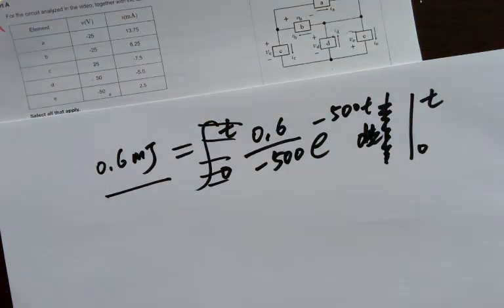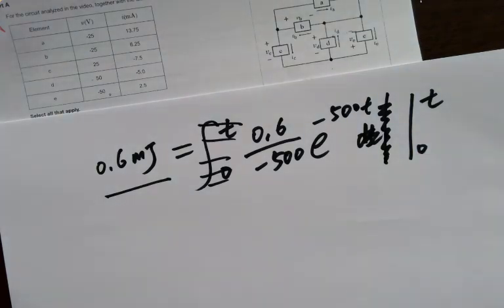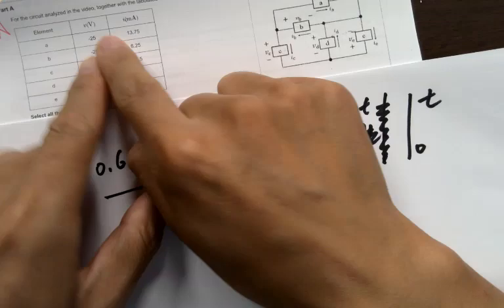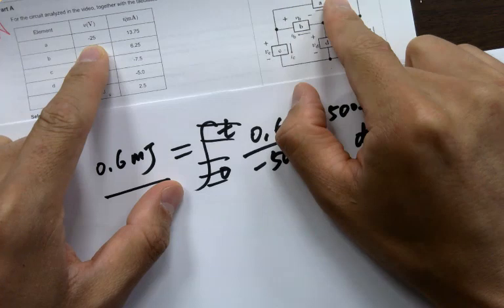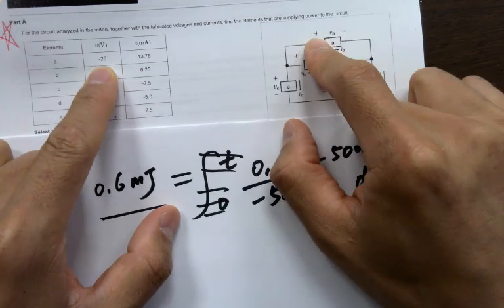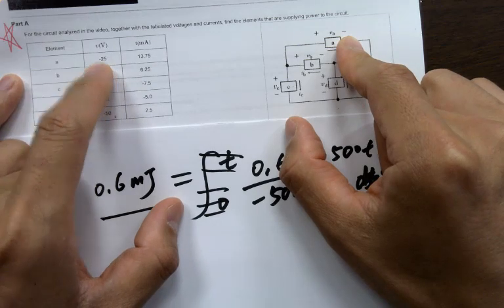Change it to the real circuit voltages and currents in the real world, right? Real life, whatever it is physically on the board, on the circuit, let's just do it. So for example, for A, if you see plus minus being labeled that way, that's the voltage being put in the table.